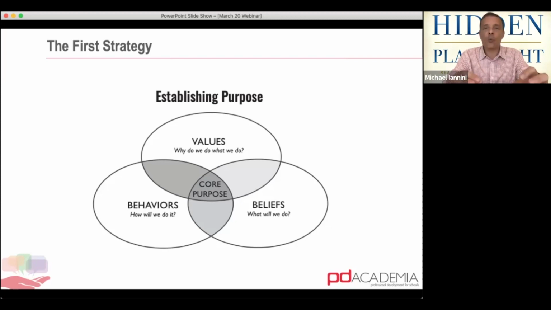So we need to make sure why is always an important part of the work that we're asking them to do. But, and this is what I would argue with Simon Sinek, he's missing out, it's aligning your personal why with the organization's why. And when you can find that sweet spot, which is really belief driven, then you can identify the behaviors that you need to demonstrate to achieve that core purpose. Again, this is coming from Jim Collins' Good to Great, as well as the research and the idea behind big, hairy, audacious goals, BHAGs. So if you're looking to research and find more information, that's the place to start.